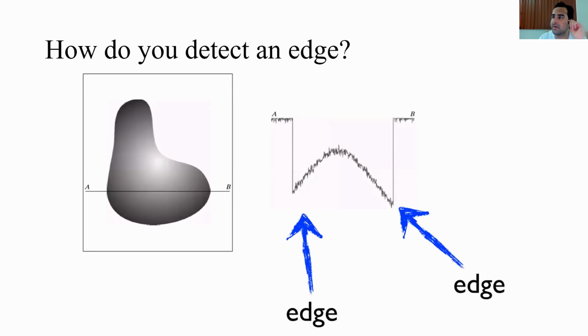So now that we're this far, now comes the question of how do you detect an edge in an image? Detecting an edge is fairly straightforward in an image. If you imagine scanning across an image, and let's say you start off at point A here, and you scan across, then as you scan across this image, you'll see that you'll have a bunch of white values, and then there's a sudden transition. And then you'll have darkish values for the most part, and maybe it'll change a little bit in the center. And then when you reach this edge again, there'll be a sudden transition again. And if you plot this on a graph, you'll have values, transition, values, transition. And this sharp change here is an edge.